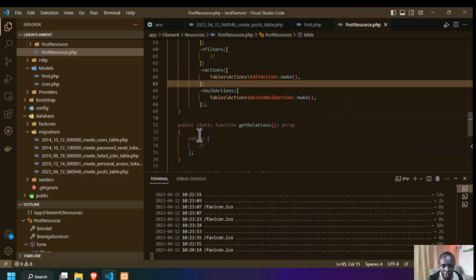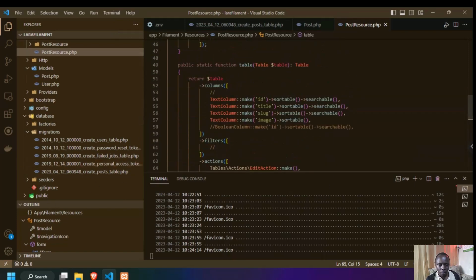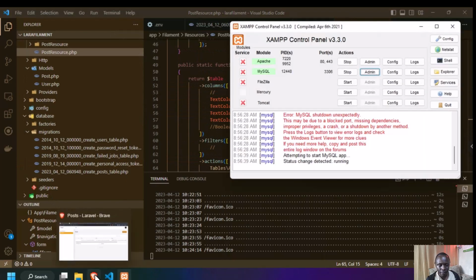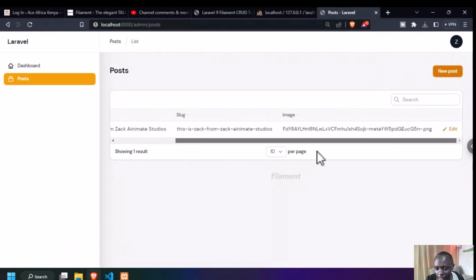In the next video, we can also try to get relationships of these other functions, guys. We're going to look at them in a broader view, but right now we just wanted to ensure that on our page we can get a post and create a new post. The last field was to have a filter. So I'm just going to hide the image column first, and then we're going to add a filter, whether it is a post or not.